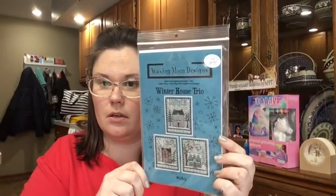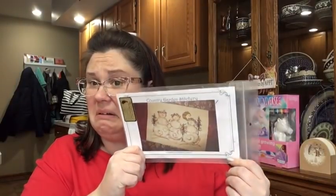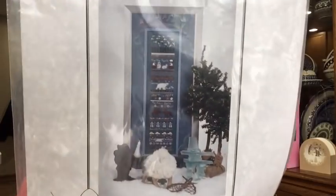And then, per usual, she passed the stash and spoiled me. So now I've got some new charts that I'm going to have to stitch, like Winter House Trio. I know that she was also returning a couple of my charts, which I know that these two mermaids are. I honestly can't remember. This might have been mine too. Isn't it bad when you can't keep track of your own stuff? Isn't that horrible? Pretty. She picked up this Northern Lights sampler, Jeanette Douglas Designs, for me. That's cool.